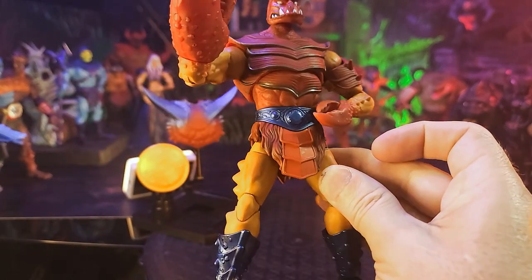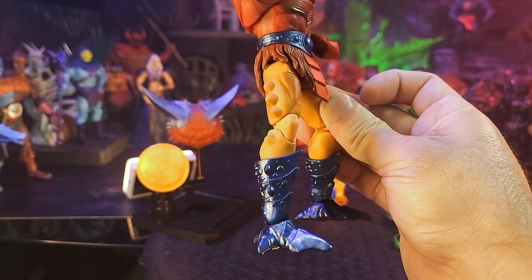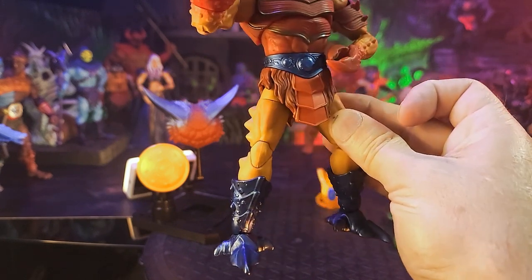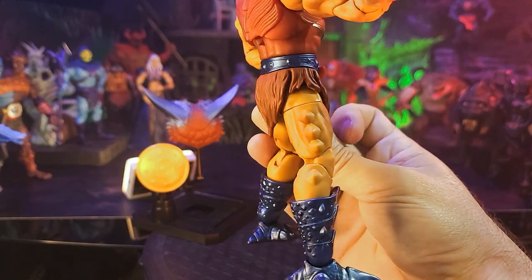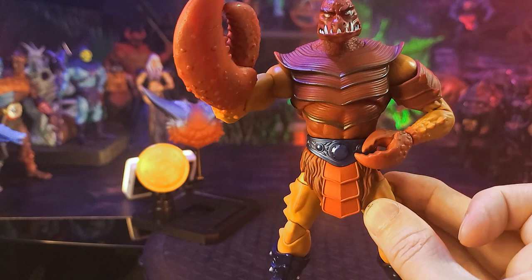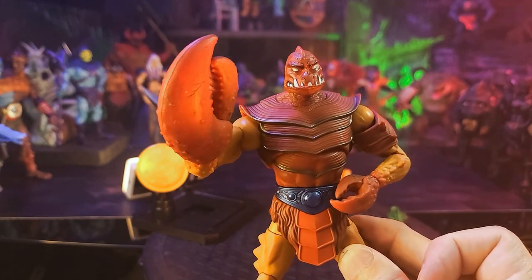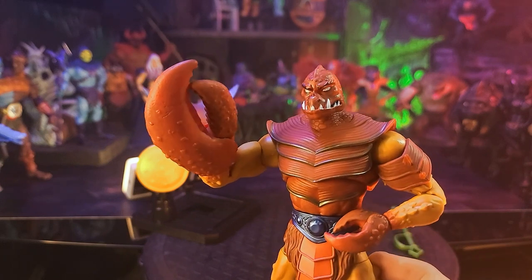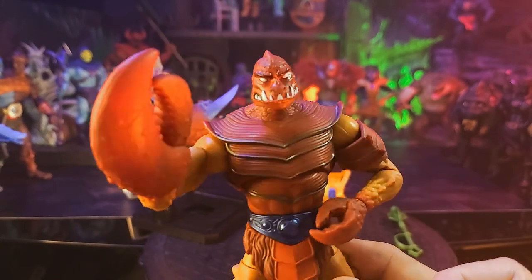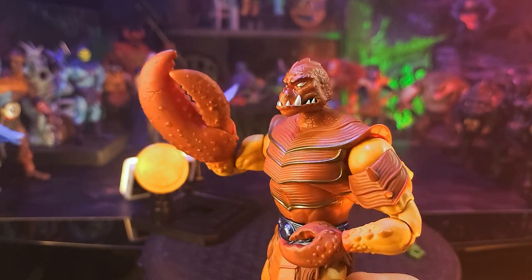And then those legs are shared by him and Buzz Off, as we kind of predicted, as well as those feet, which work great here for both. So that's not even something to take away from anything. It's just cool that they can share parts, but a lot of this is new and it looks amazing. Again, I love the head sculpt. I wasn't sure how I'd like it, but I really think they struck a great balance with this.